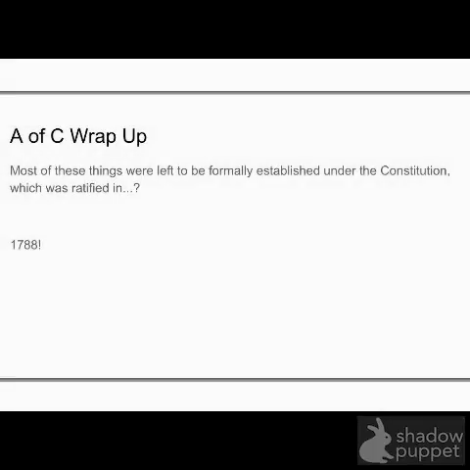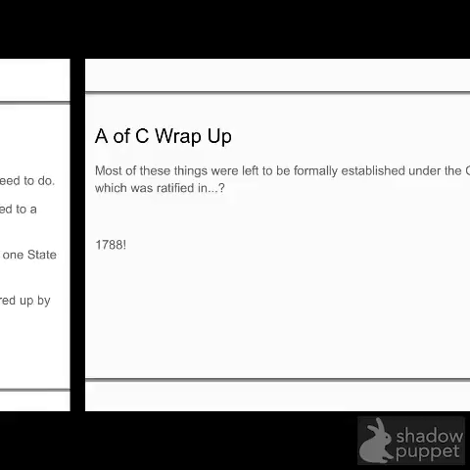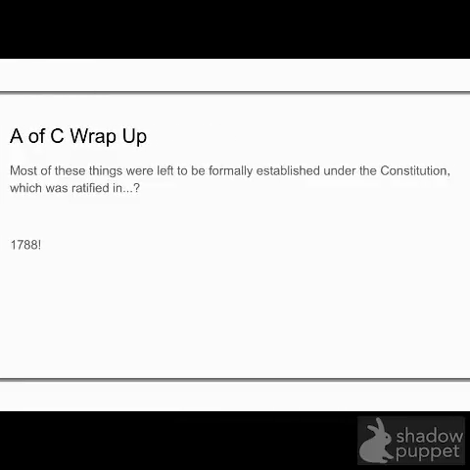The Articles of Confederation didn't really do too much, and many of the things on their to-do list were left to be formally established under the Constitution, which was ratified in, as we know, the year 1788. Everyone should know that by now. 1788 is when the Constitution went into effect.